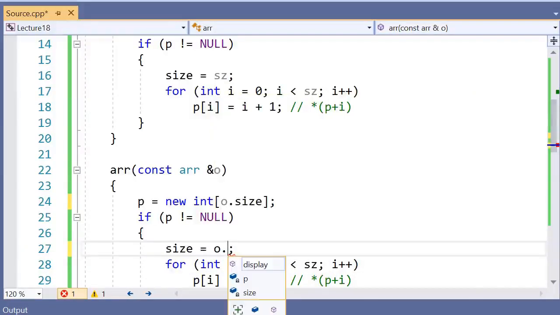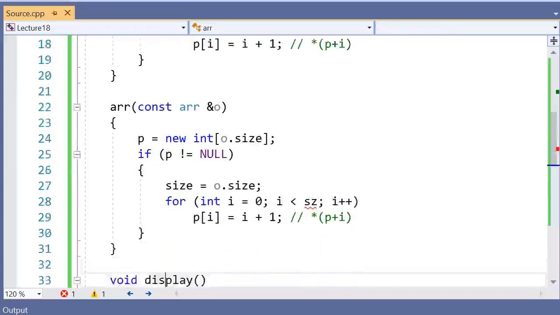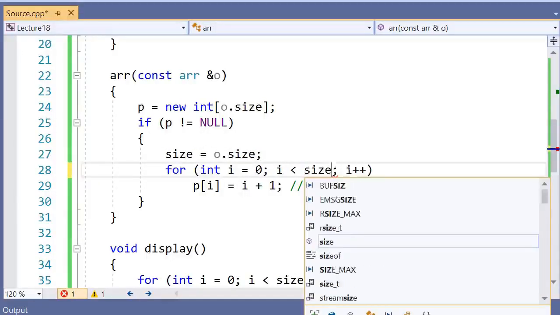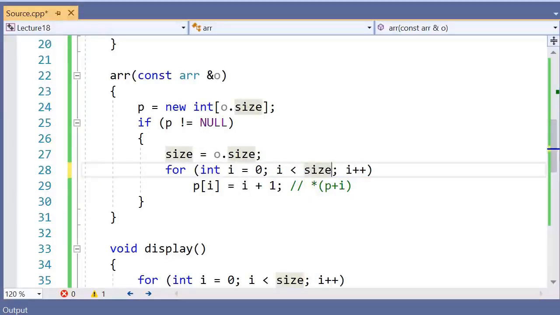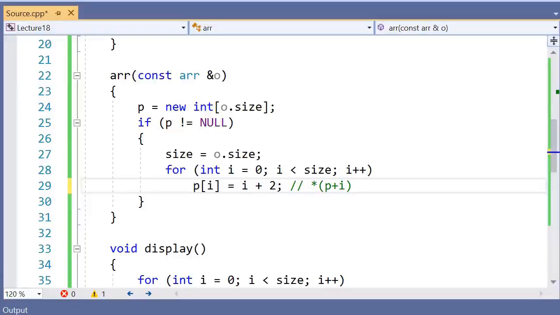Here we'll again initialize the size member variable, this time for the other object obj1, with the size of this obj object. In this case, we'll again initialize this memory, and this time with a different value, with the i plus 2.